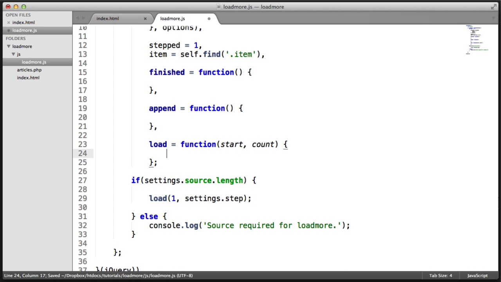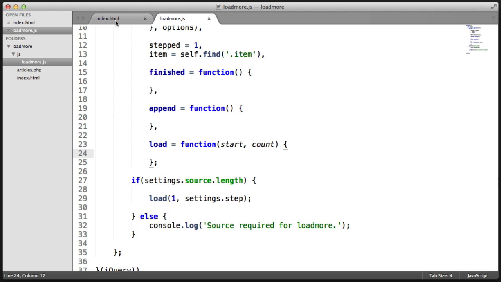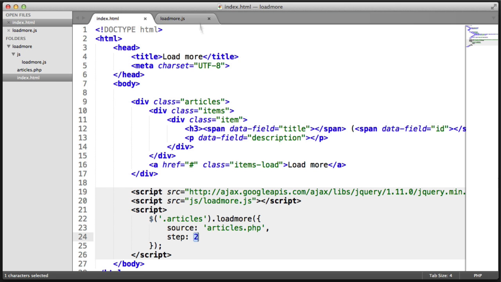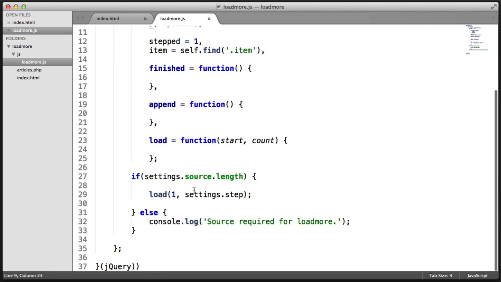So now in the load method, we can go ahead and Ajax to the file, passing the data start and count, which will then be represented here and here. So it will load in what we initially request. If the step had been provided by the user when they use the plugin as 5, this would be sent through to here as 5. This would replace this default value. We would go down, this would be 5, and this would be passed to here.